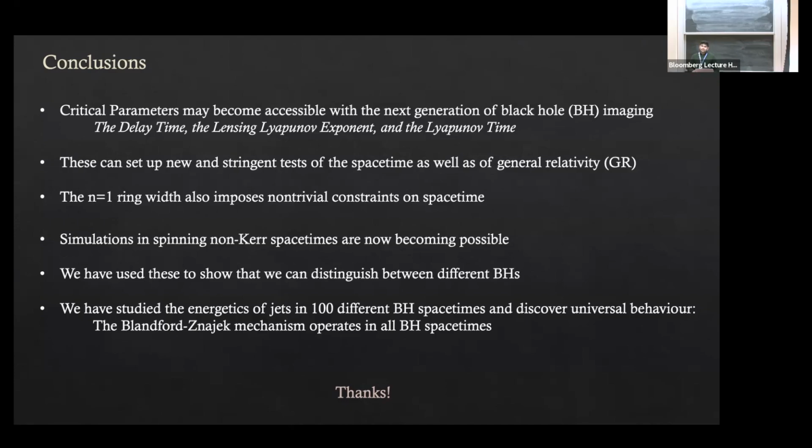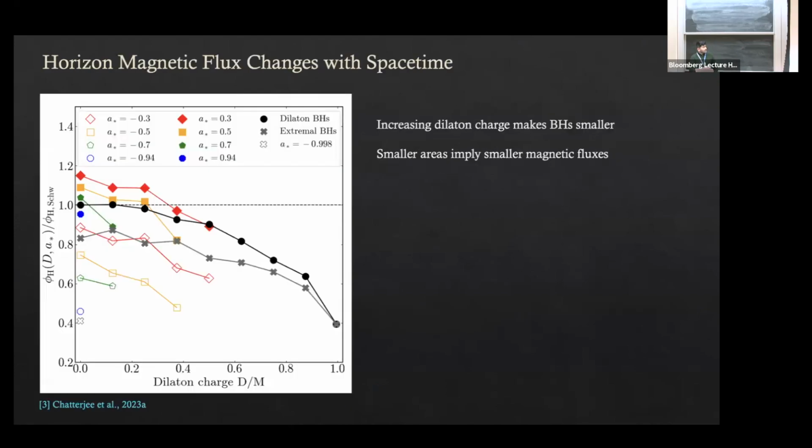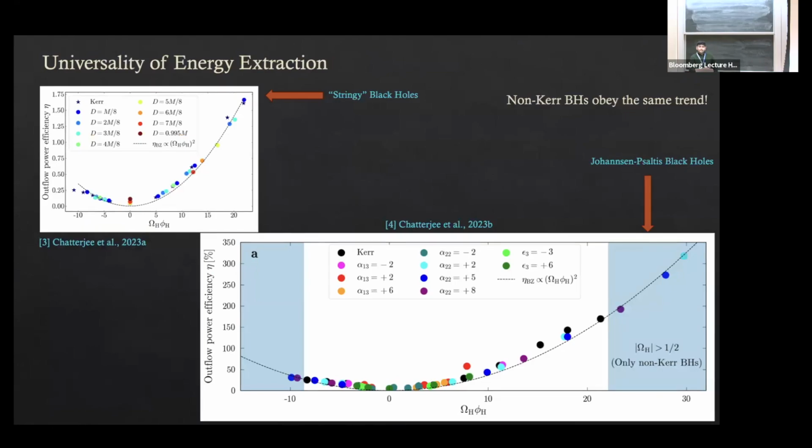Andrew, in the plot where you plot P_jet versus omega phi, is the underlying line just a parabola, or do you have to consider higher order corrections as well? Okay. So we actually looked at higher order corrections, because in the Narayan et al. paper, Tchekhovskoy et al. paper, if you consider higher order corrections, this actually goes down like this, because the term in omega^4 is negative. And we tried to do that. In particular, if you look here, the maximum Kerr jet power is here, jet efficiency is here. And if you go further, these curves actually diverge. So this is one thing that we find, that actually the leading order term is sufficient, which we found very interesting.